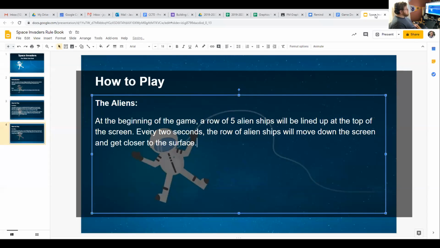So even using some terms that represent the world that you're working with. So if this is a space theme, you talk about things like ships and surfaces and asteroids and other things that pull that player into the environment that you're creating. So even with the rule book, it's a great place to insert some of that terminology, some of that imagery, anything that you can do to support the overall look and feel and theme of the entire project. Because after all, the rule book is an integral part of the game, and so it needs to make sense as far as this game is concerned.